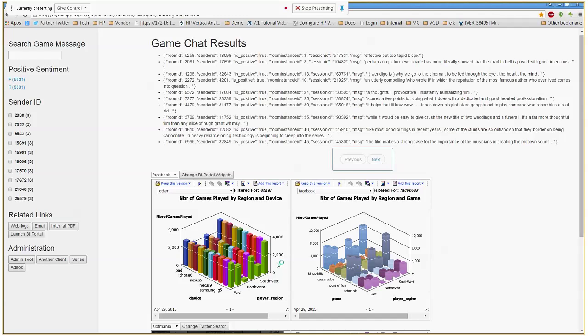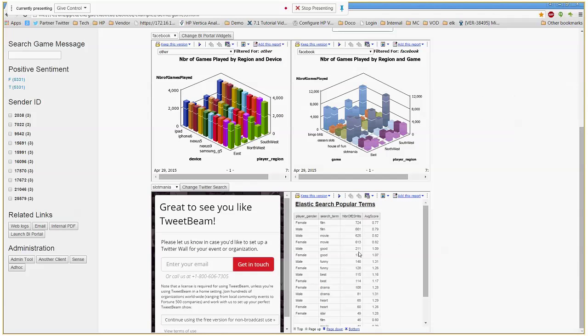We also have another fact table that has all the information about the game itself, what device they were using, when the game was played, what room they were in, that information. So we can now link together the information that we have in Vertica with our chats, and that's what this portlet on the lower right-hand side is showing me.